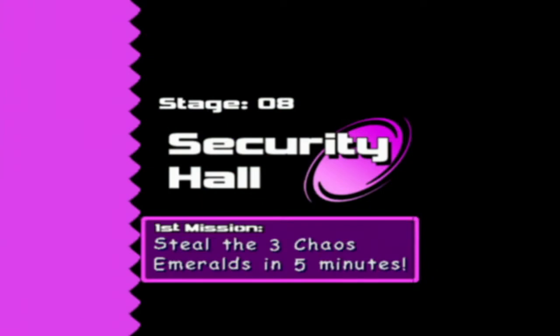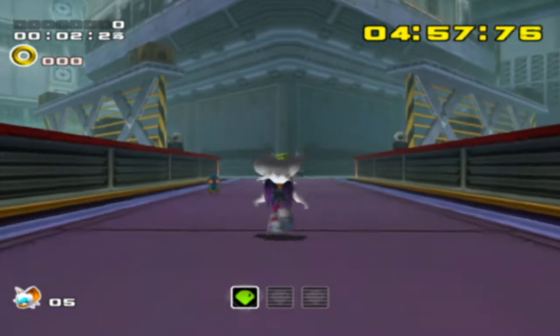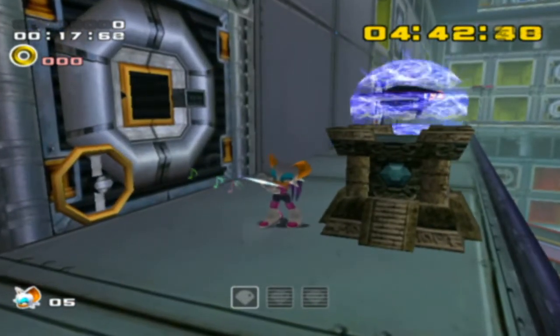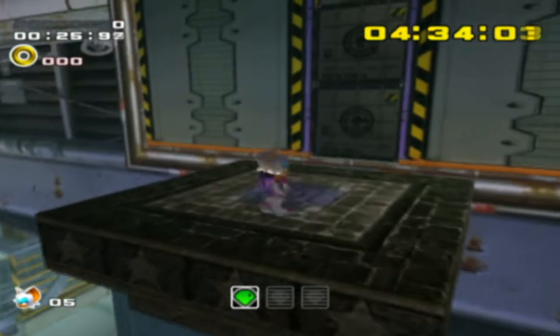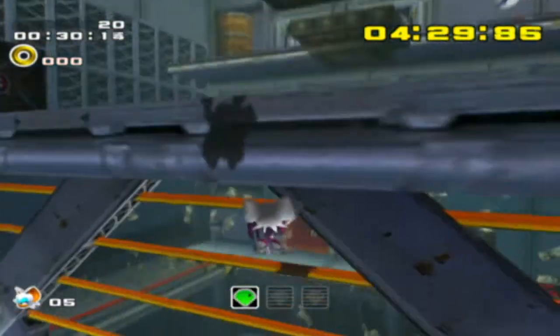Stage 8, security hall. First, steal all the crackers before the flames can eat them. I dropped it. Alright, so you need to open this. Well, you made an enemy appear. Way to go. Basically, these appear all weird. Basically, we have to destroy this! Okay.